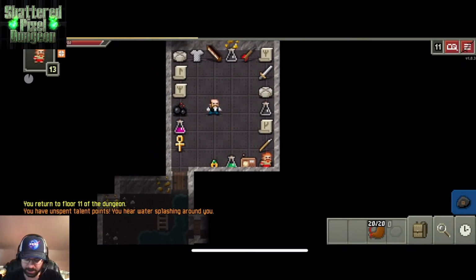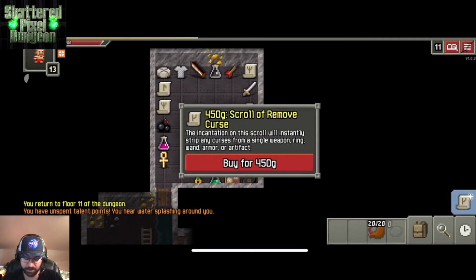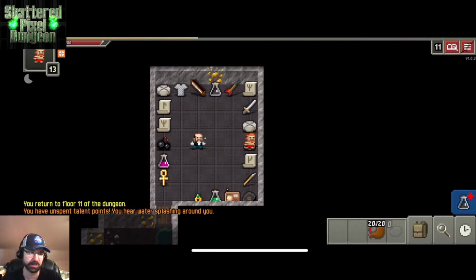Okay, so I don't know. Should I get that? I'll try that stone if I have money left over after buying things that I actually want. Did we want to remove curse or something? I feel like we did. I guess it's just good to have, so let's take note of that. Healing, you want to get healing. Having a stockpile of healing is critical in this game.